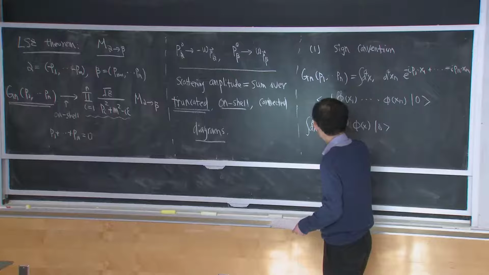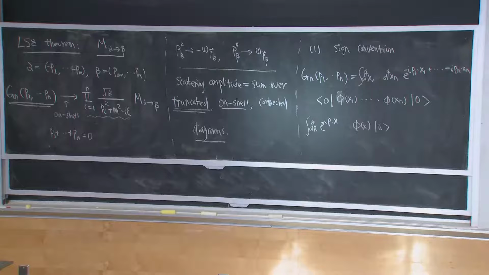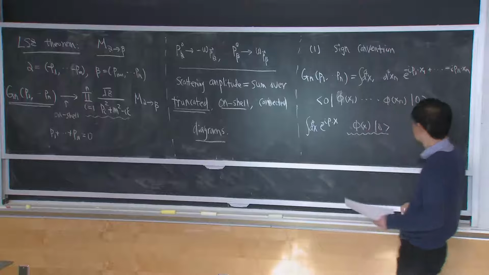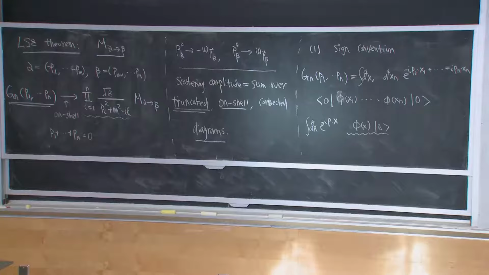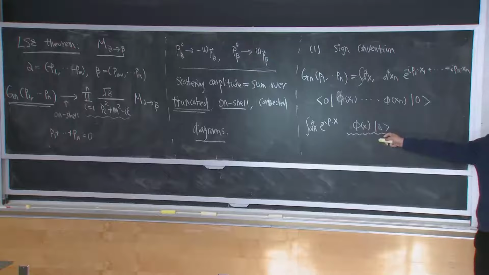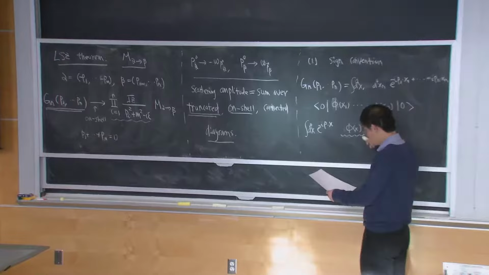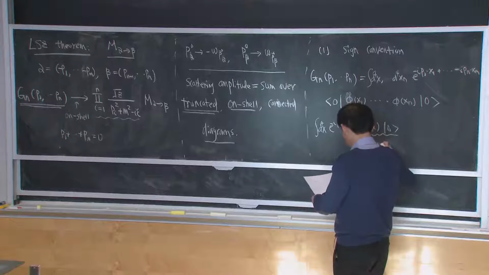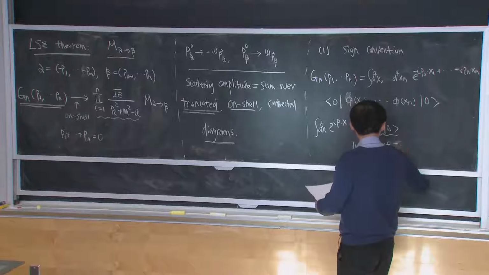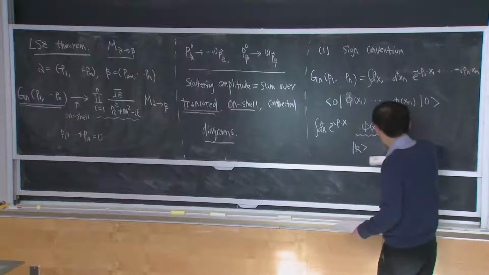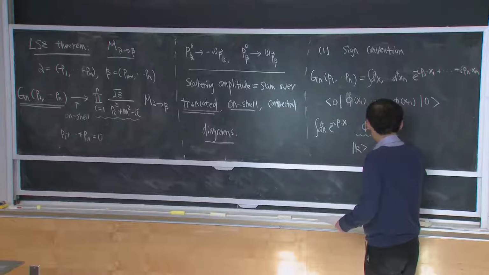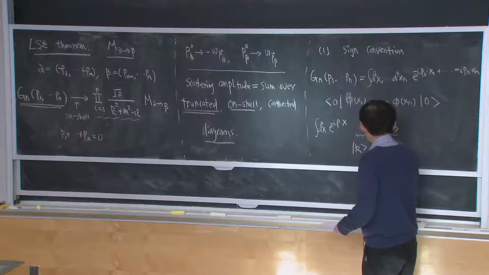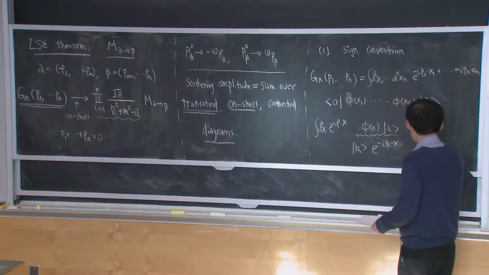Okay, you do a Fourier transform. If you just recall the mode expansion for phi, phi contains a and a dagger, and the a piece acting on the zero will just give you zero, so only the a dagger piece will survive, okay? The a dagger piece is multiplied by some k, and then i omega k, and you just get the exponential minus i k x, where k is the on-shell momentum, so k is given by omega k and k, okay?